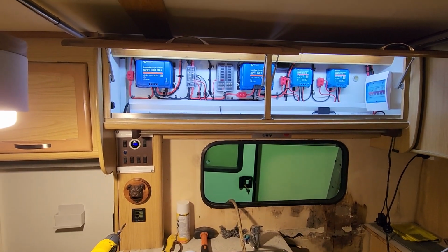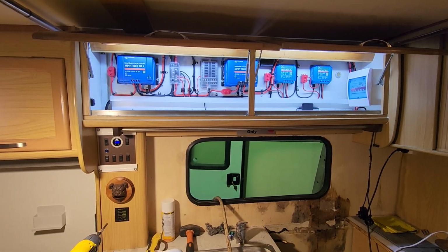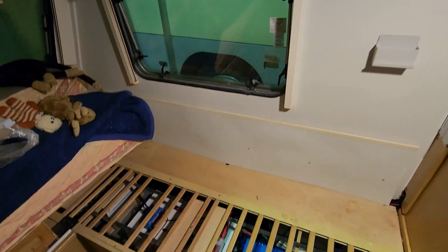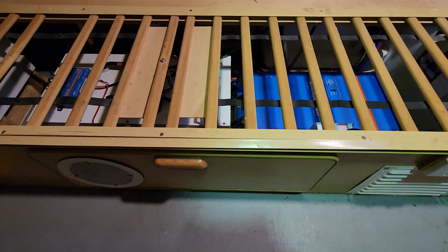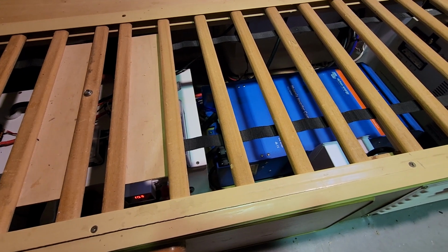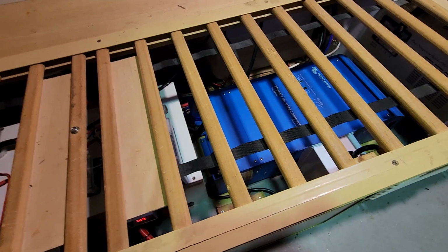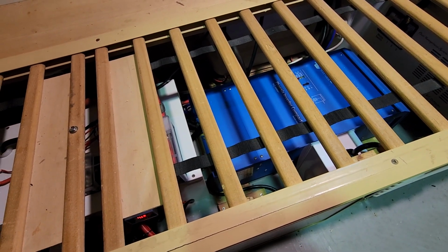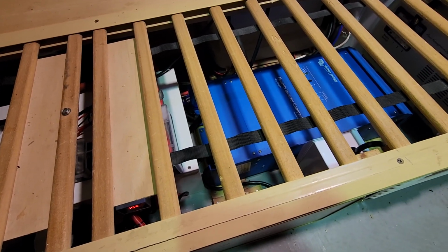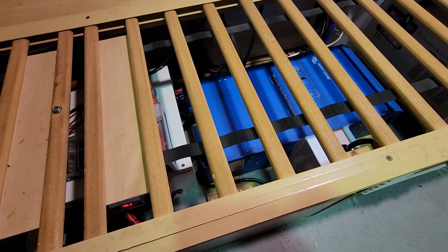And I also hope, like I said, I don't want any of these to die, but if one did, I can simply replace it. And on this system, as I said, I chose the Victron compact Phoenix inverter with no charger in it. Once again, redundancy. If it dies, I still have my AC battery recharger. So some people wouldn't agree with that.